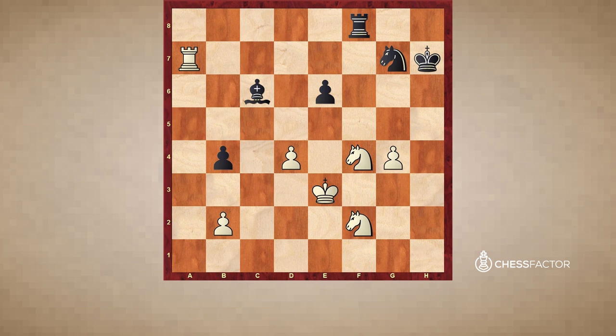Because not only is he down a pawn, but he's probably going to lose this pawn at some point, and then white will play knight d3, knight e5, g5, and black's down a pawn with a passive position and no real prospects of defending. So that's why he resigned. So this was a nice game by Karpov.